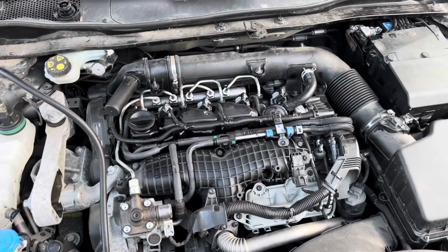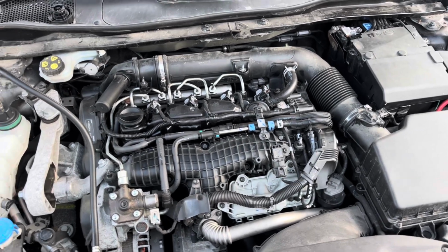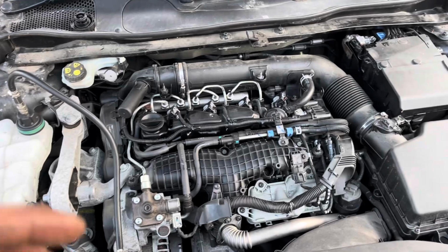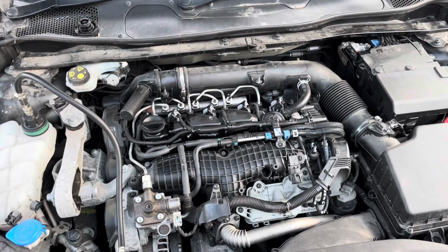If I'm trying to get the backstory and understand where I'm going, maybe the girl did ring a day or two ago about booking it in, and I don't know what the discussion was, my office staff are gone now. Was it ABS related or what? But this morning when she went to drive off to work, she said there was this cloud of smoke. When she landed here, only a mile or two away from the garage, I drove it to the bottom of the street and had a cloud of smoke behind me. Sorry, white smoke, whatever you're going to call it. It looked like steam, but then I couldn't decipher, or oil.